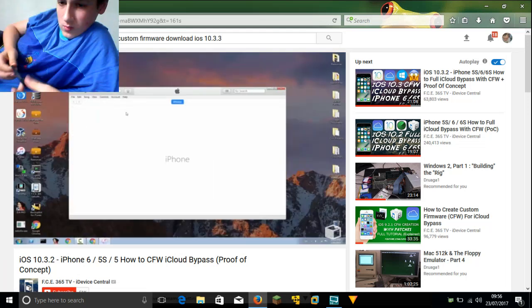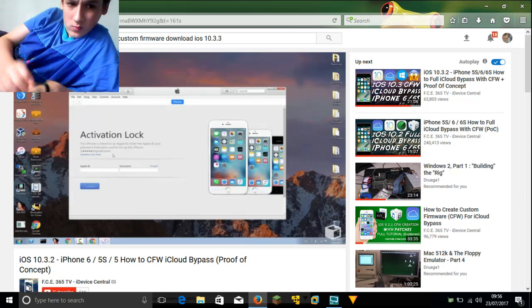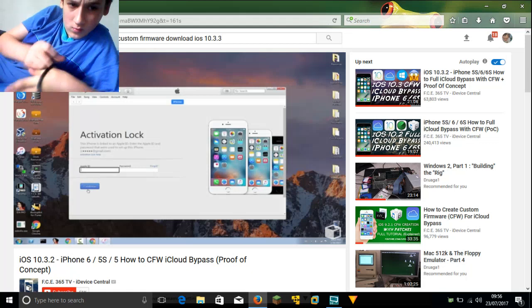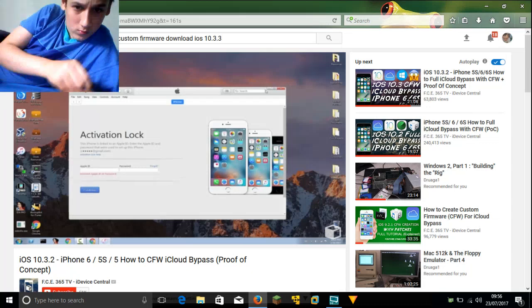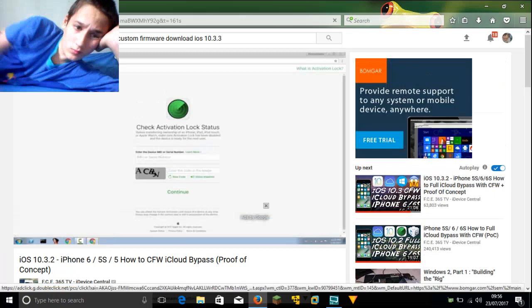mode for you to be able to see that it's locked. Alrighty. So you can definitely see it's locked on c@gmail.com, and if you click continue, it will show incorrect Apple ID and password. And I'm going to put it now in recovery mode. Now that I put it in recovery mode, I can copy out the serial number, go ahead in here, paste it on the activation lock status page, and write the captcha.